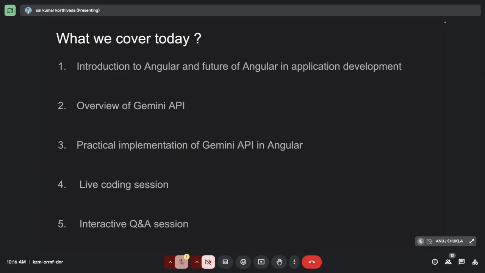We can expect a lot from the future of Angular. Right now it is version 18, and as per the Angular team, it could go up to versions 25 to 30. So we can expect 10 or more, and based on those implementations they will make Angular more developer friendly. That is the main target of Angular.